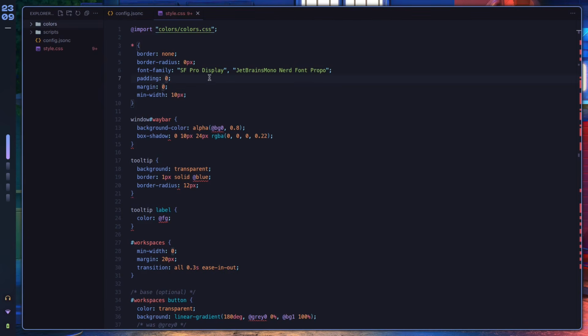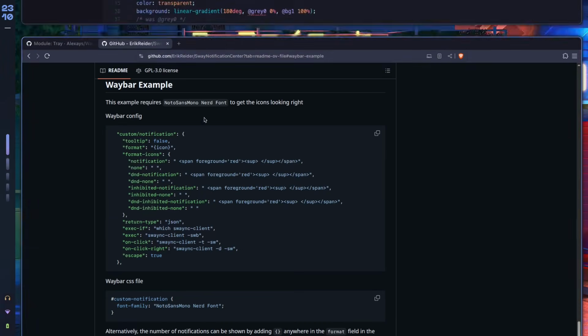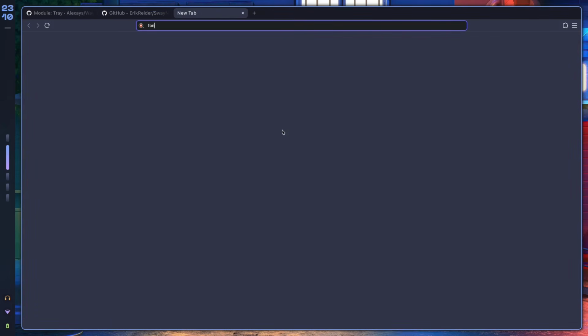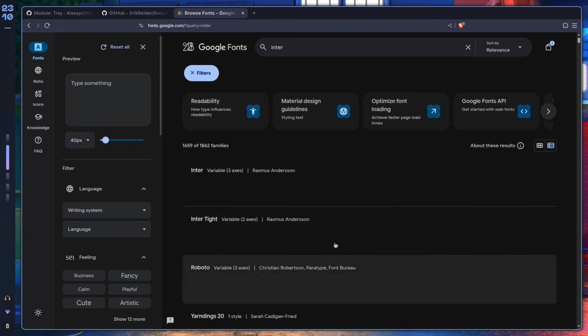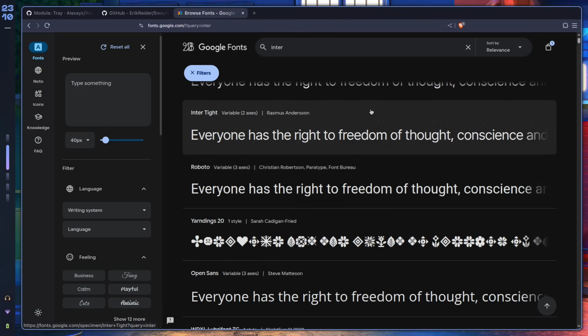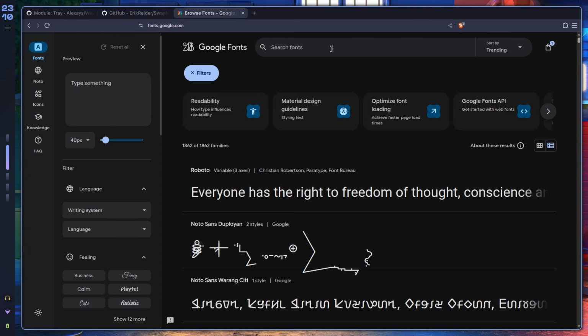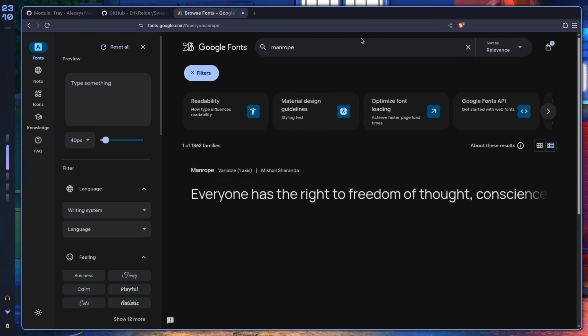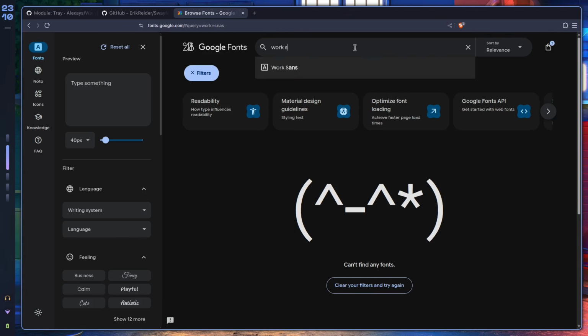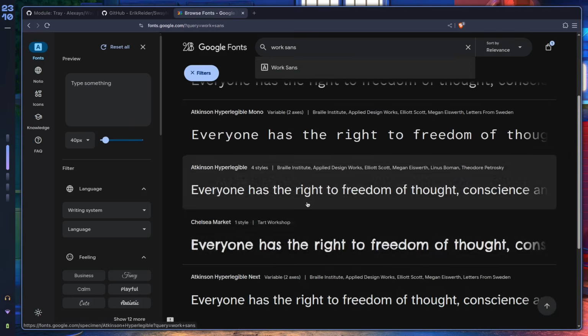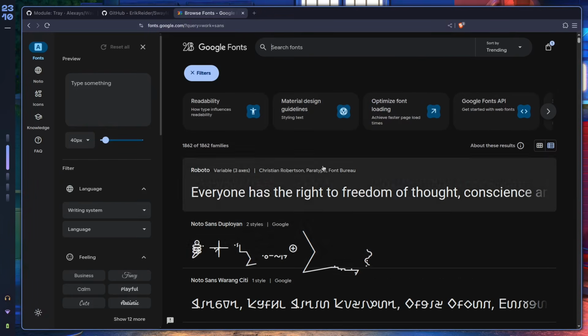And then we're choosing our font family. So I have chosen SF Pro Display. You can choose whichever font you want, something like Rubik or Manrope. Any of these fonts you can get from Google Fonts. If you just go to fonts.google.com, you should be able to find pretty good fonts over here. Like Inter is a really good one. And then after Inter, you have Roboto, which is like the standard web font. And then after that, you have Manrope, and then you have Work Sans. Yeah, these are really good fonts that you can just pick and use for your UI.